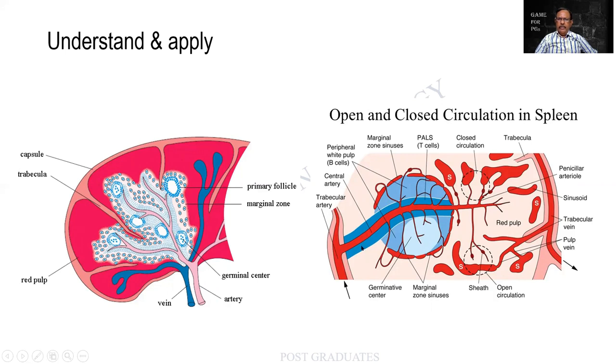And when you come to this one, I would like you to go through these labels if time permits. But what I am interested in is the sinusoids. The sinusoid is a lesser version of a capillary, and there is a network of these sinusoids which is of paramount importance. There is also an ancillary arteriole that goes via the trabeculae into the pulp, and we used to call it a trabecular artery or a trabecular vein. So this is an artery, for example, and it is traversing the follicle as such. And these are all the areas of the red pulp.